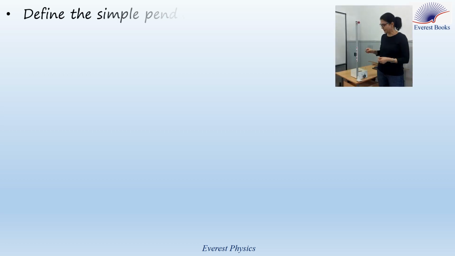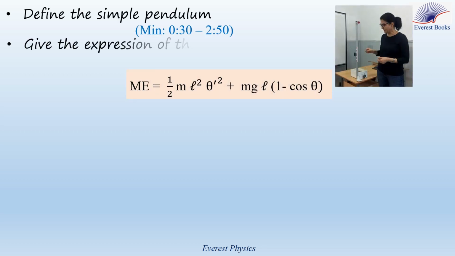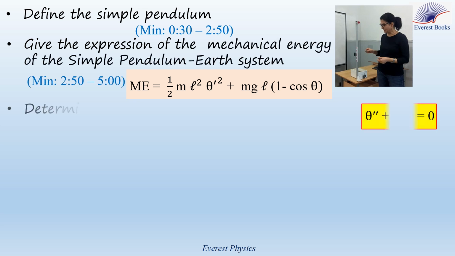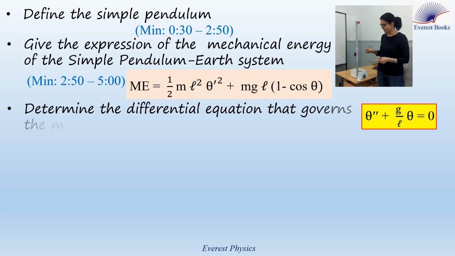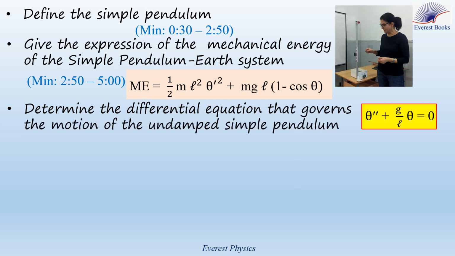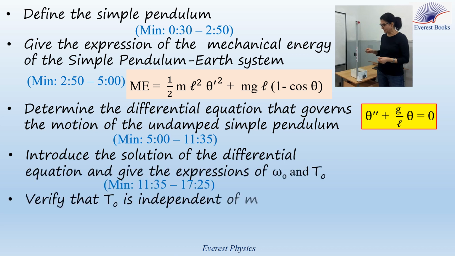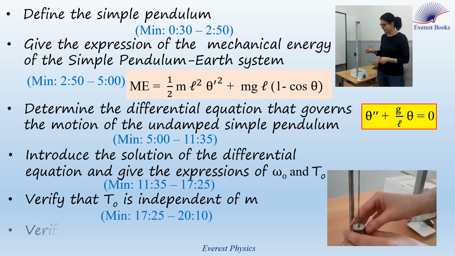In this video, we are going to define the simple pendulum, give the expression of the mechanical energy of the simple pendulum-Earth system, determine the differential equation that governs the motion of the undamped simple pendulum, introduce the solution of the differential equation and give the expressions of omega 0 and T0, verify that T0 is independent of m, and verify that T0 is proportional to the square root of L.